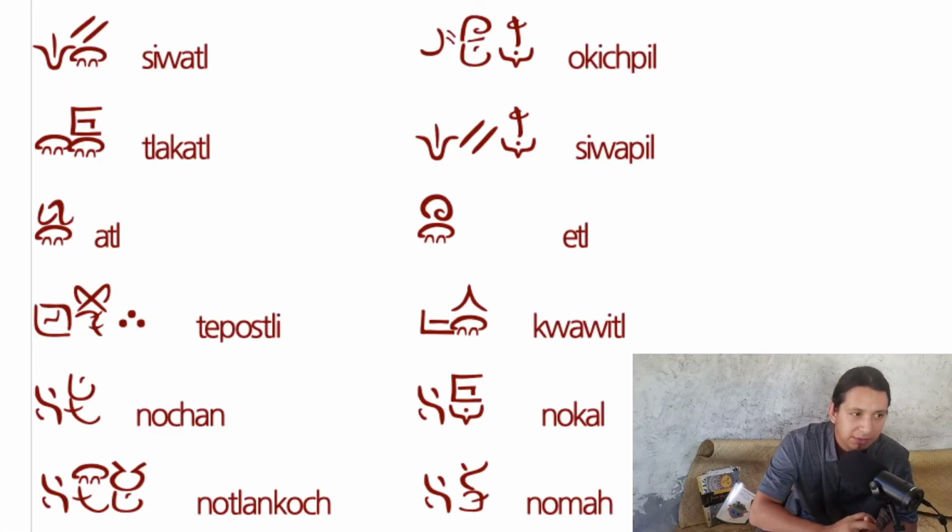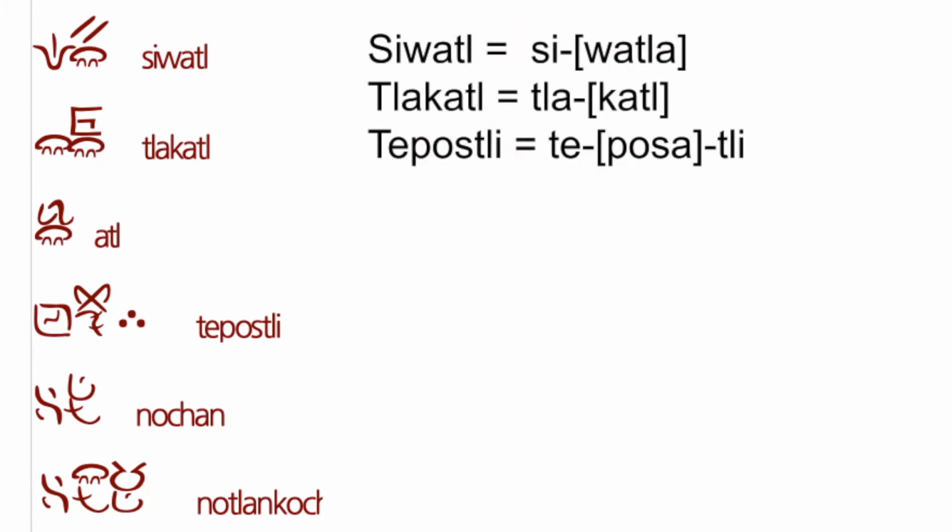For example, siwatl, for that watl syllable, we have the wa syllable already. That's easy. And then to represent the TL that's fused there, we would have the tla syllable. And it's just put underneath it. In tlacatl, we have tla and then a ka on top. And then the TL from tla beneath it, that represents catl. For atl, the same thing, same sound. Tepostli, so we have te, po, and then for the S sound in pos, we have the sa sound, because that represents the word consonant, the syllable final S. Te, pos, and then tli.